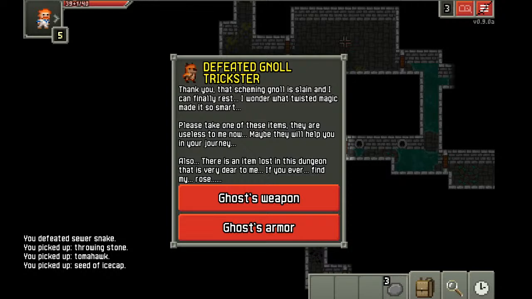Yes. Cool. Thank you, that's keeping me slain, and I can finally rest. I wonder what twisted magic made it so smart. Please take one of these items. They're useless to me now. Maybe they will help you in your journey. Also, there's an item lost in this dungeon that is very dear to me. If you ever find my rose.